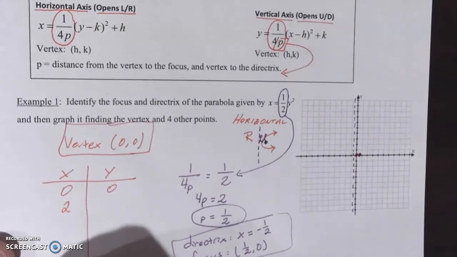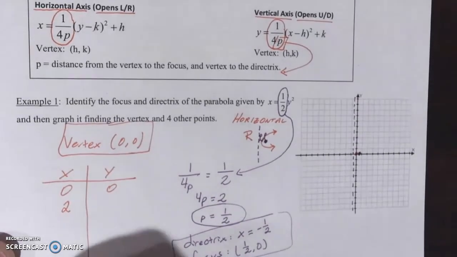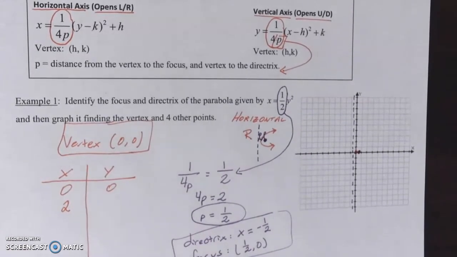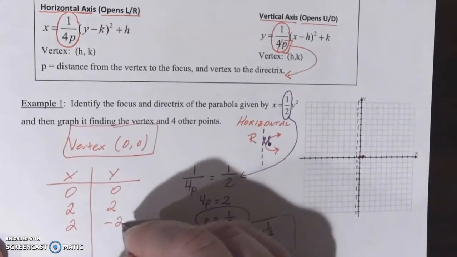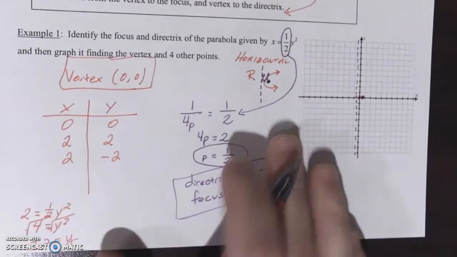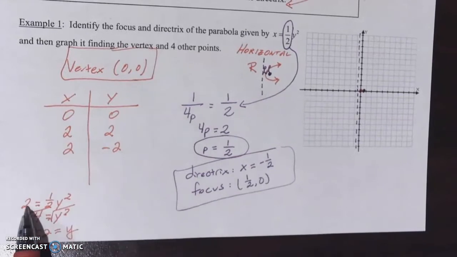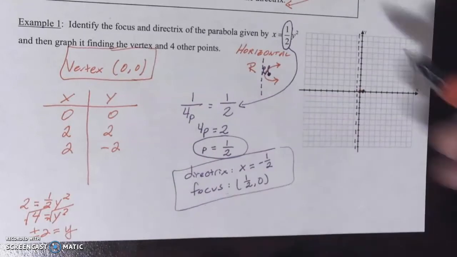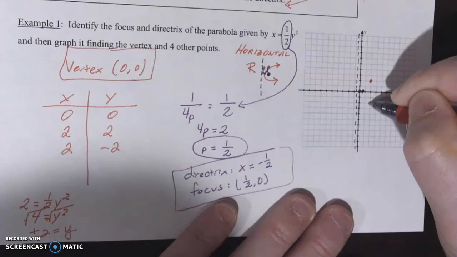So if I plug in x equals 2, I get 2 equals 1/2 y squared. Multiply both sides by 2, I get 4 equals y squared. Take the square root, and we're not going to forget that that would give us a plus or minus. So not only do we have 2 comma 2, but we should have 2 comma negative 2. Let's put those on the graph. Sorry, I think the work was off the screen. Just recap real quick: plug in a 2 for x, algebra, we get plus or minus 2. So 2 comma 2 and 2 comma negative 2.